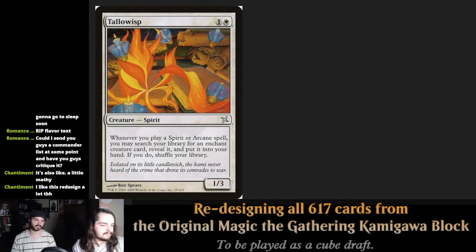No. Yeah, that's the thing, this card was good if you had 2 or 3 auras in your deck and a fair amount of Spirit Arcanes, and it was really hard to come together, but it's a 2 mana 1/3, so it wasn't the worst rate to put in a deck. I liked Tallowisp in Limited. I thought it was fine.